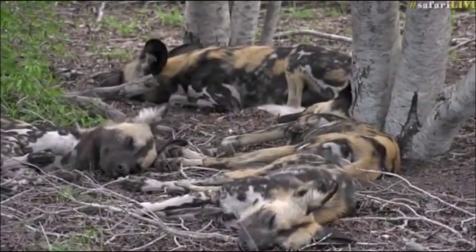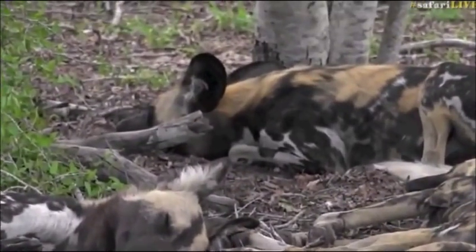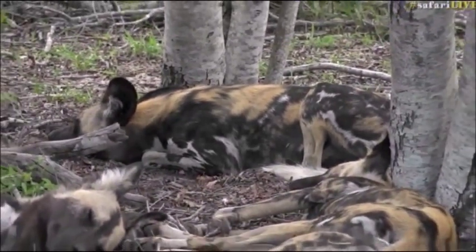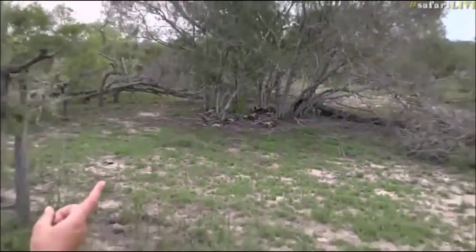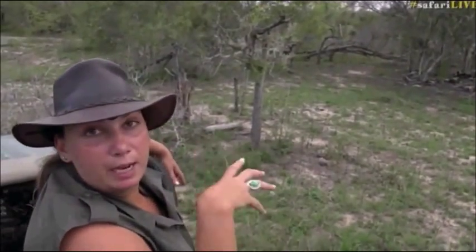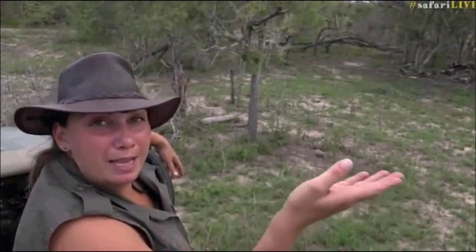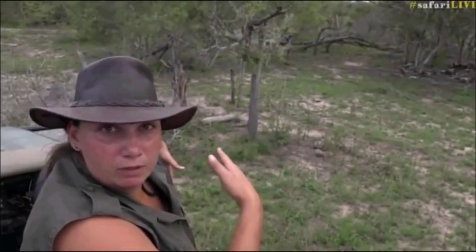It's gotten even cooler since the last time we spoke. The other half of the pack that we were with in the beginning, where the visual wasn't 100%, are moving a bit more than this part of the pack. So I have a feeling that shortly, and by shortly it could be 5 minutes, it could be 25 minutes, we'll have to wait and see, that part of the pack will come up and join this part, and they'll do their greeting that I absolutely love with their whining sounds, and then they'll start moving and head off. I was saying to Vildy, what I would like is for that part of the pack to come greet this part, do their whole thing, then run down Vuatella access and go to quarantine, where we know there's lots of wildebeest and impala.